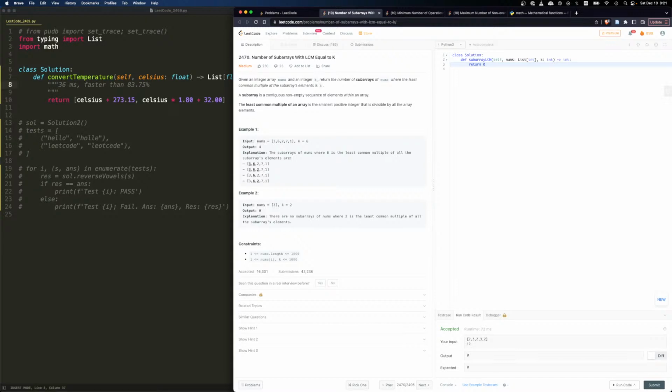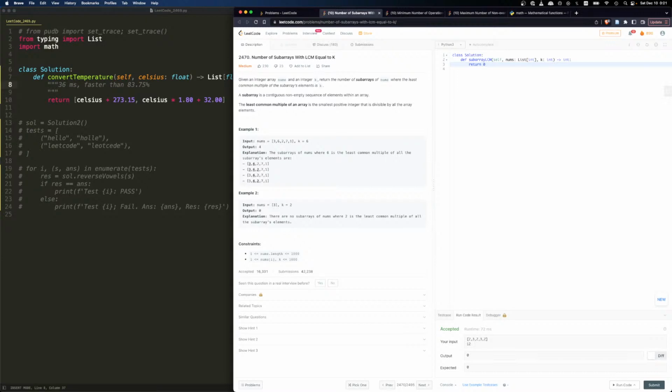So we go. I think it's a sliding window. We expand the window until we hit LCM. What if we hit the entire stretch and there's no LCM? And that's it. We just keep moving on. But after we finish the entire stretch, boom, we say, okay, this LCM is K. Then I remove one.